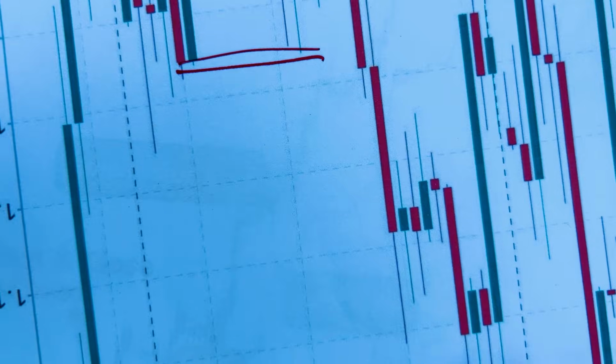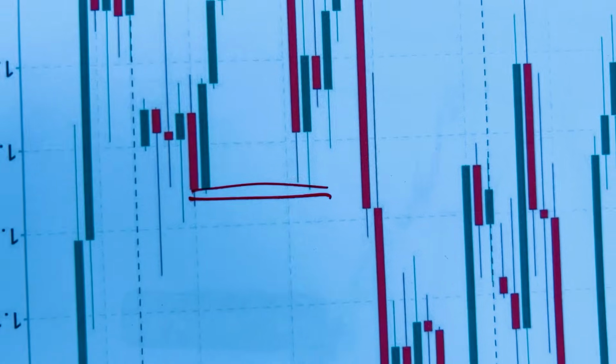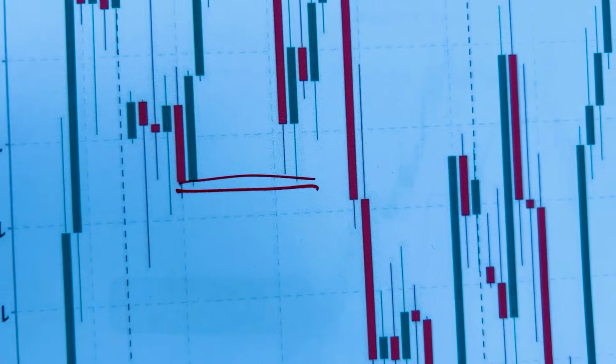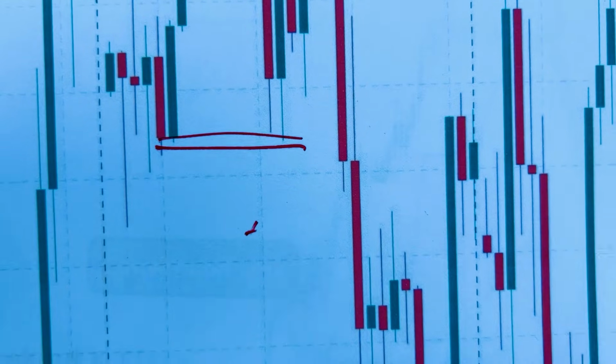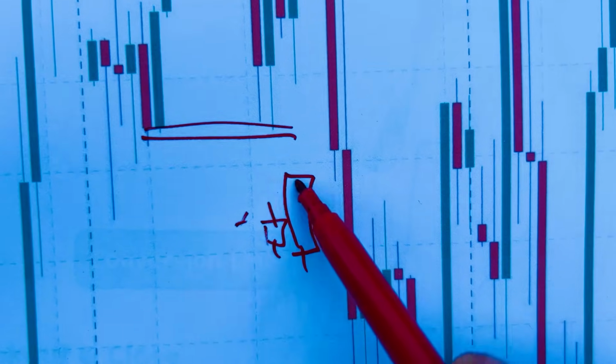Understand the structure where you're looking to buy. Here you're looking to confirm an entry in a smaller time frame. You use the confirmation entries that you get from the indicator, right? You can also mix it with candlesticks, such as the supply and demand candlesticks. We're talking about the engulfing candlesticks like this.